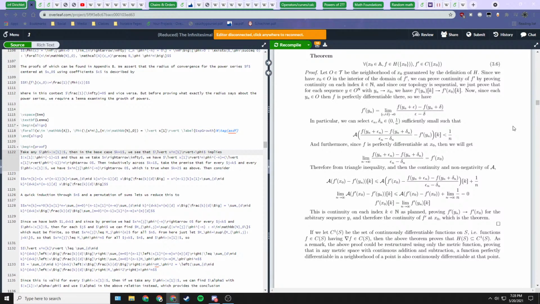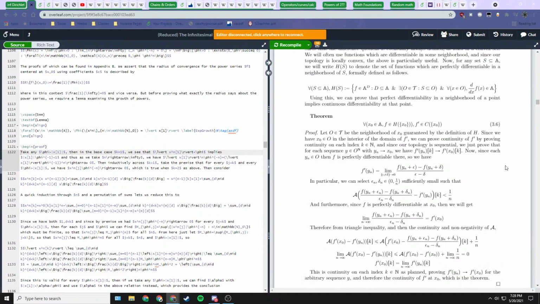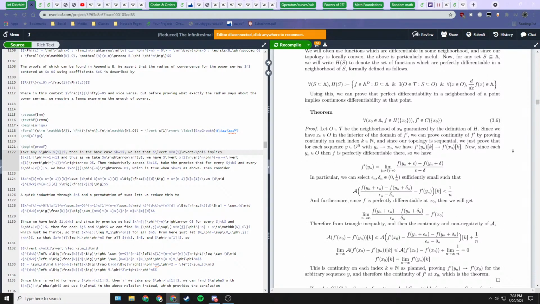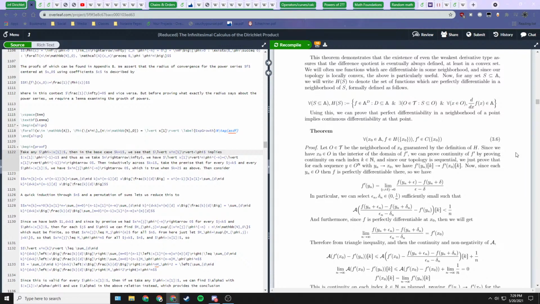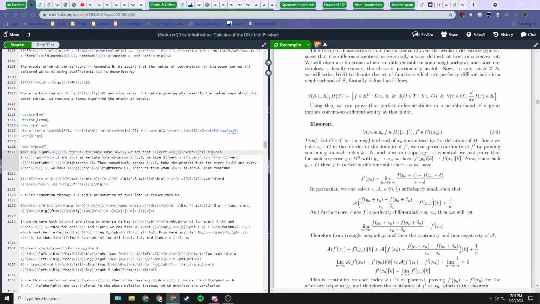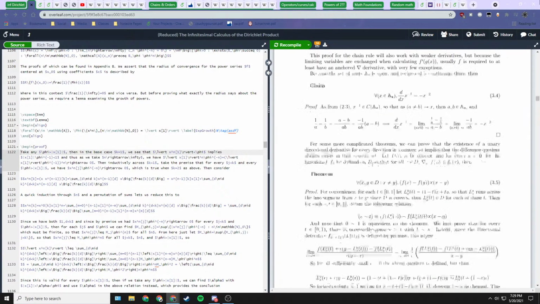So we don't actually have the same type of derivative being defined. This is one that I'm actually not sure how exactly we'll port over. I do know that in some contexts, standard differentiability and this stronger type of differentiability end up being equivalent. This stronger type of differentiability is, I've called it, perfect differentiability.